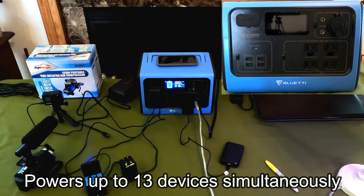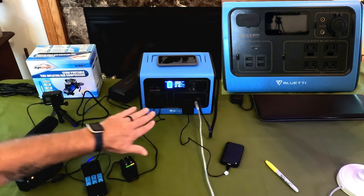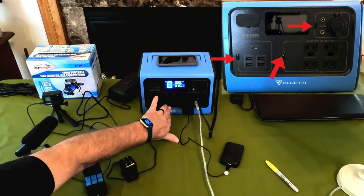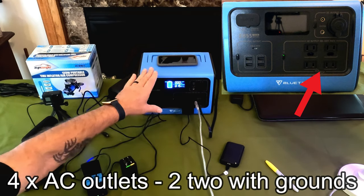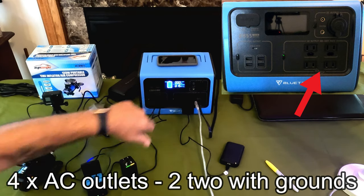Essentials on the road: phone, tablet, fan, and this LED lamp right over here — that's being powered off this unit right now. Right now I have about eight devices connected to it. Taking a look at each one of the segments, when you want to power on a segment you hit your switch here. That'll turn it off and back on — as you saw the lamp come on and off. Right here we have four AC outlets at 120V, two grounded for our laptop and two without for the lamp and the charger.